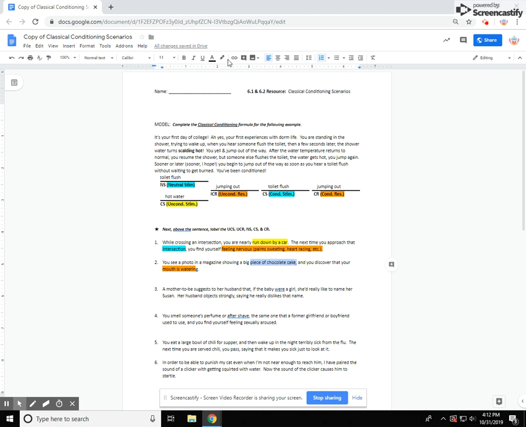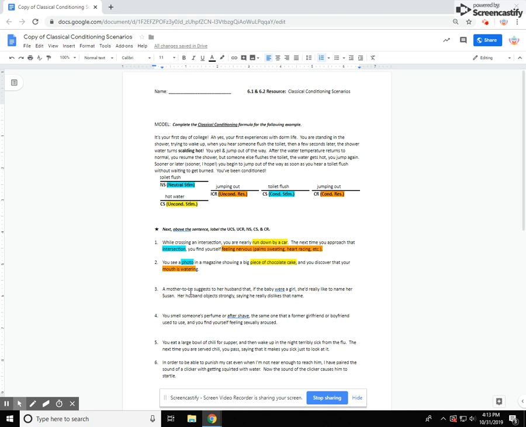So our natural response to seeing food as humans, not seeing food, but smelling food, tasting food, that's going to be mouth watering. And that is just because it helps kind of coat the esophagus, allows the digestive tract to begin to function. It basically starts a whole big process in your stomach. Now, when you see a photo, it's not the cake at all, but you just see the photo of the cake, your body will respond the same way. And that's because you've been conditioned. There we are, the photo. Beautiful. All right, let's go to number 3.